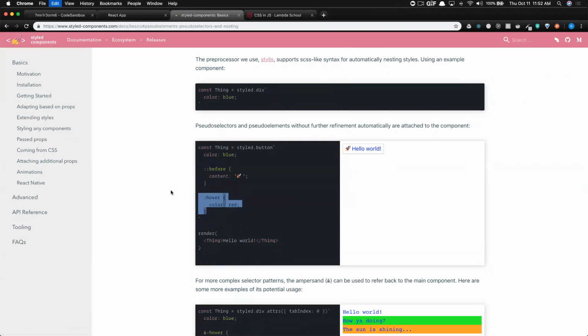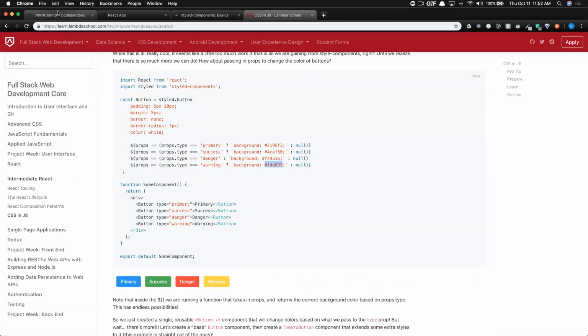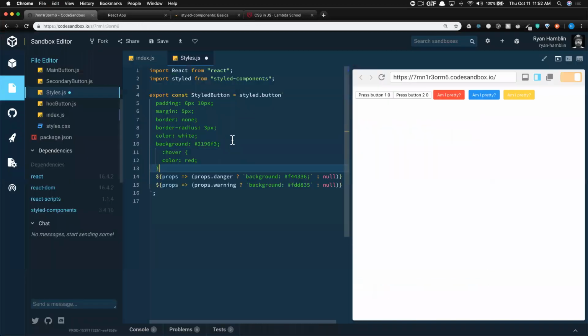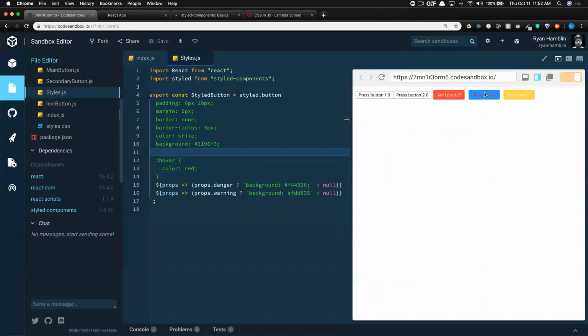There you go. It's as simple as that. In your CSS, it's all just regular CSS. Pass it a hover object. That's pretty trippy.